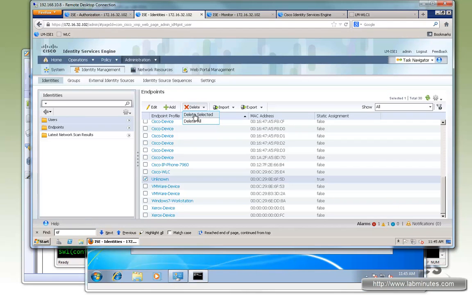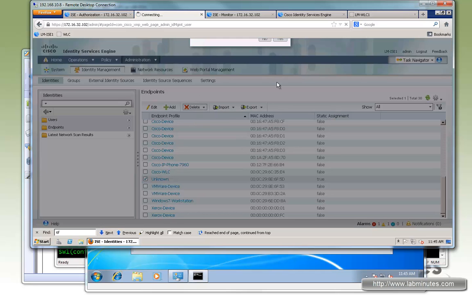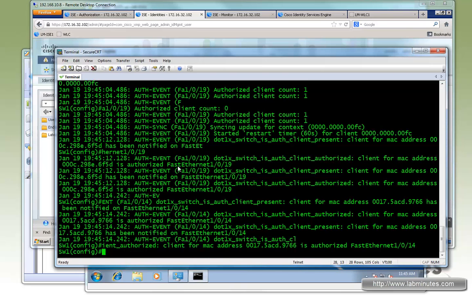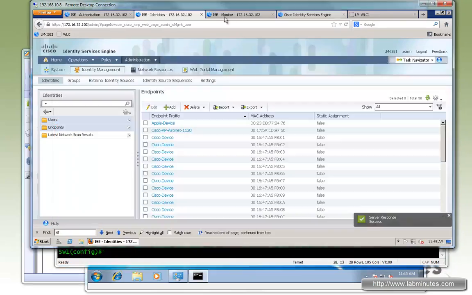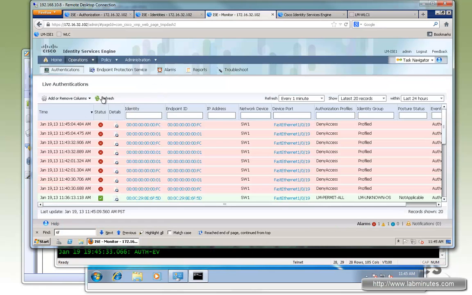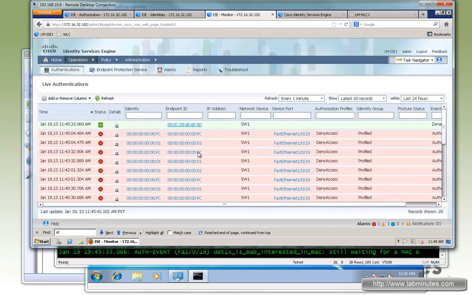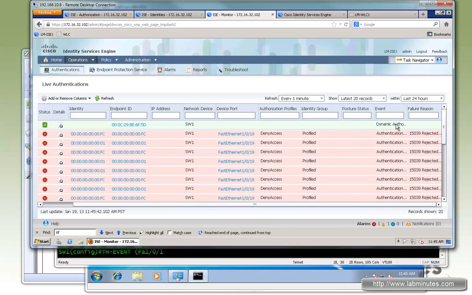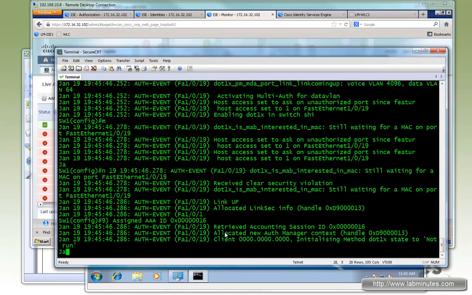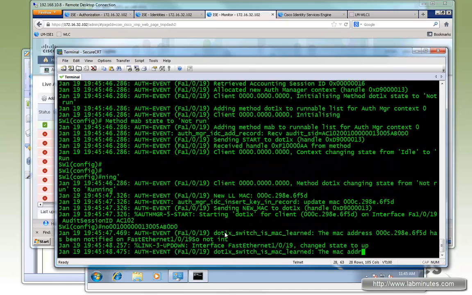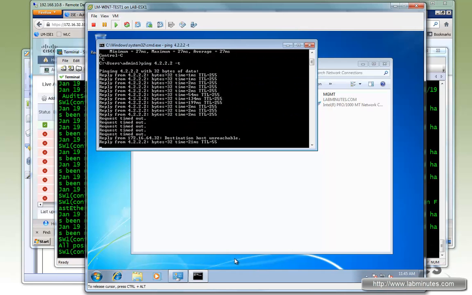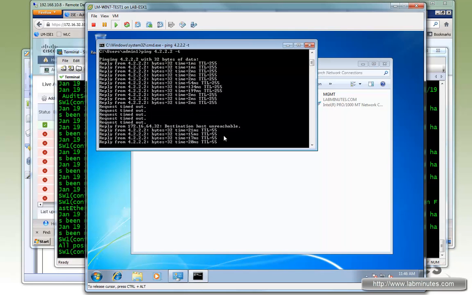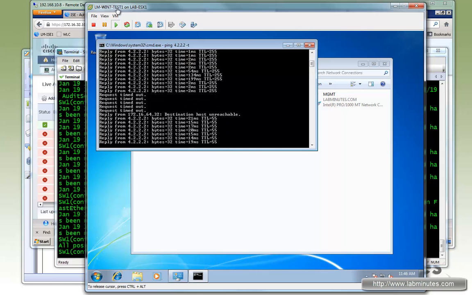Okay, now we're going to go ahead and delete selected. Ask it to confirm and say yes. Alright, mark it right here, client deleted. Go back to the monitor page, refresh. I can see something went out, or there's some change, and that's a COA, change of authorization. Let me go and stop that. And then we'll take a look at the output. And if you go back to our, looks like it came right back though. So let's see. I have to see about that, why.